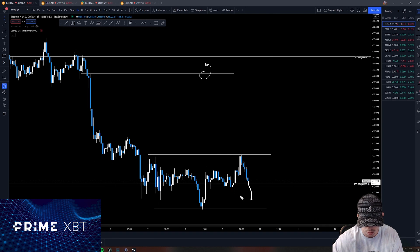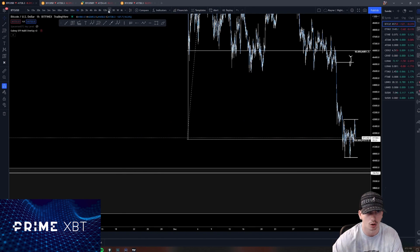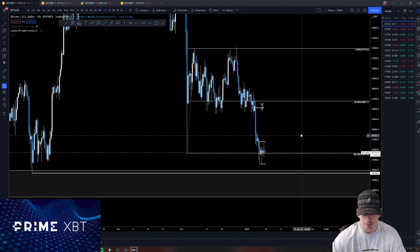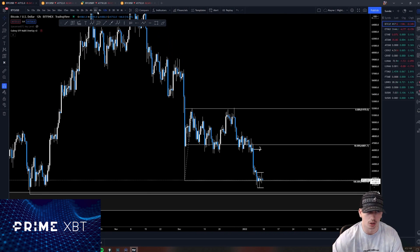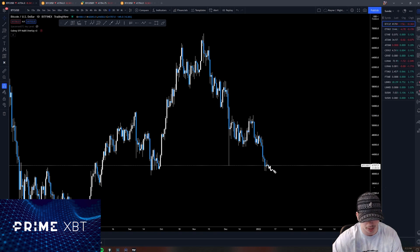For the upside I've explained it — long now, first target, second target. If we lose the range low and this low, I'm looking to short down into 39,678 — the sweep of the low over here. That would be the next target if this setup fails. The trend is down, don't be fooled. Shorts are the higher probability play, but I do think we're due for some relief. When we eventually bounce, you're looking for reasons to short — market structure is bearish, lower highs and lower lows on all higher relevant time frames.